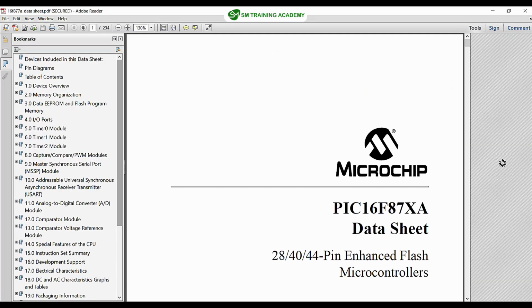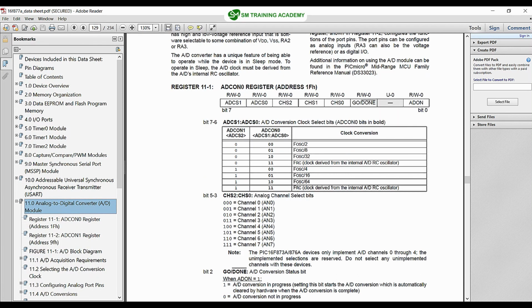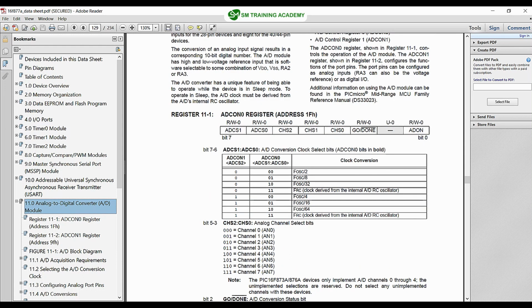In this datasheet, just double click on this ADC module. Here you can find the registers useful for the ADC peripheral. The first and foremost register is ADCON0, which, as I said, is one of the control registers useful for configuring the ADC peripheral.